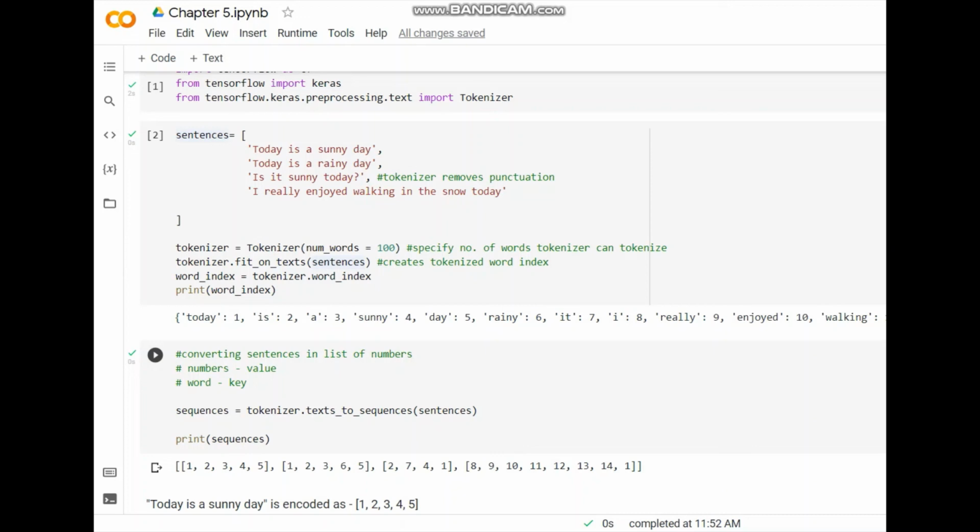Just run this Colab by yourself, and next we'll be going through the IMDb dataset or some public datasets and try out all these things on that, and try to convert or encode and embed these sentences into sequences of numbers so that we can work with them better.